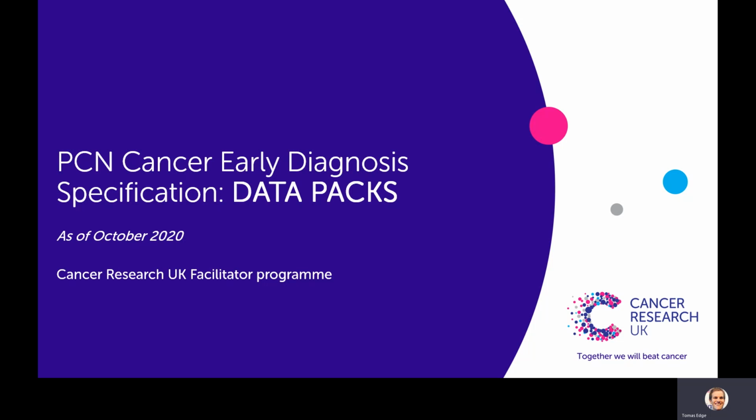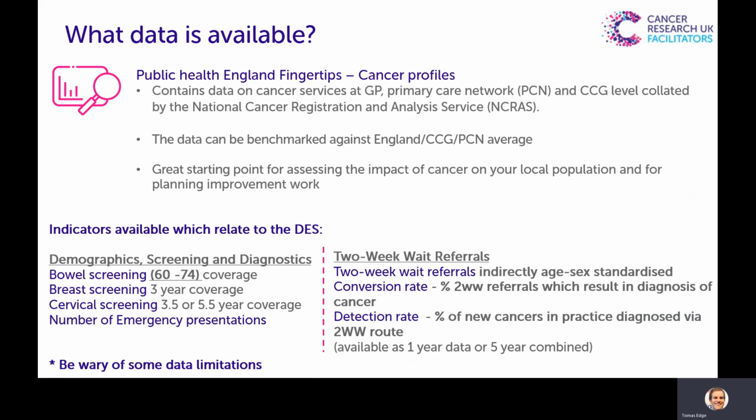So there is PCN level data available on Public Health England's Fingertips website on the cancer profiles, which have been around for about 8 or 9 years, publicly available, so all the data is available to use. They have now added in PCN level data, but it's just not in a good layout or easy to use, and it's very difficult to compare the practices within a PCN and compare the practices across the CCG, which is what we've tried to do with the dashboard.